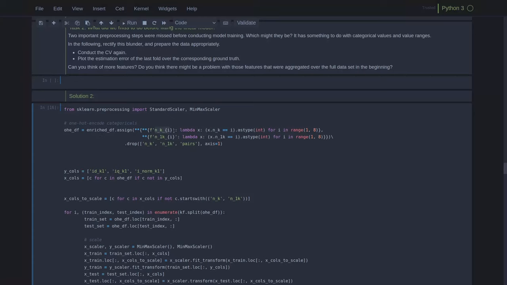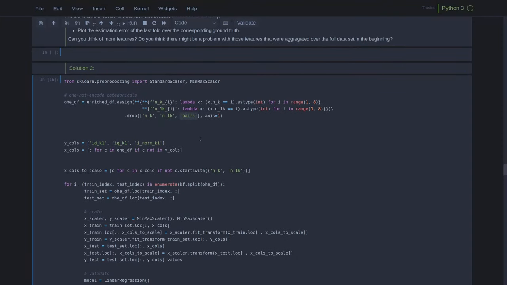So we should separate that into seven binary features in order to help the linear model not try to find any patterns in the ordering. So we do that here for the elementary vectors. We then drop the original features because they were already transformed. Pairs, we omit completely. We could also have feature engineered or one-hot encoded the pairs feature, but that would translate to 49 binary features, which is going to make our full data frame a lot bigger and a lot more sparse. We don't do it here, but of course you could also try that. Maybe that would be of some help.